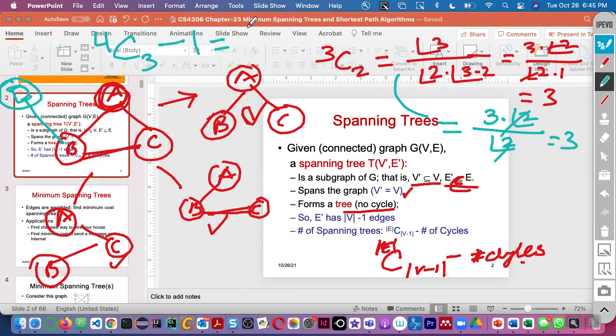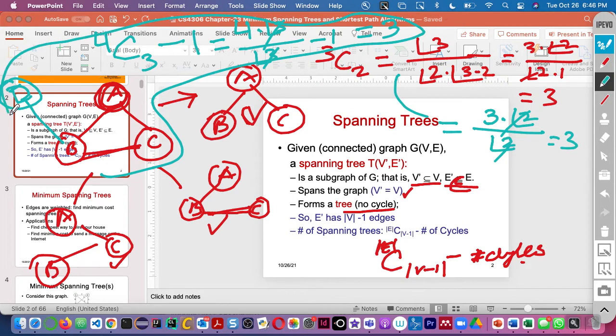So here this means 4 into factorial of 3 and then factorial of 3 minus 1. This will be 4, this one crossed out, will be 4 minus 1 equal to 3. So you can try this one, there will be 3 total number of spanning trees. Okay.